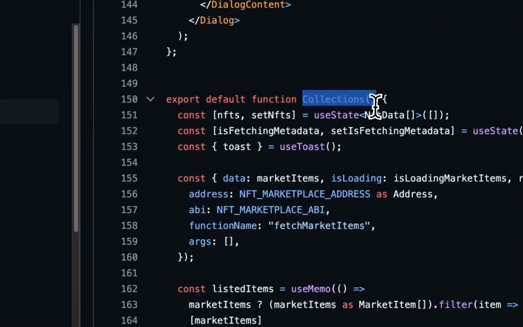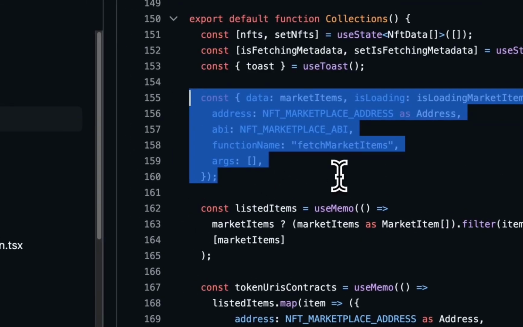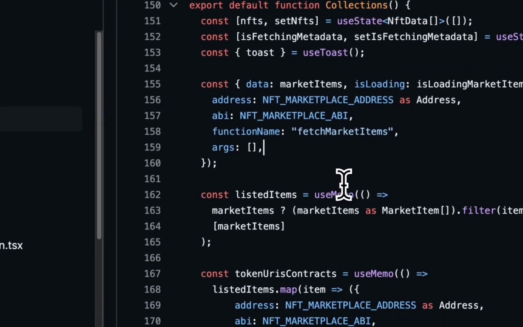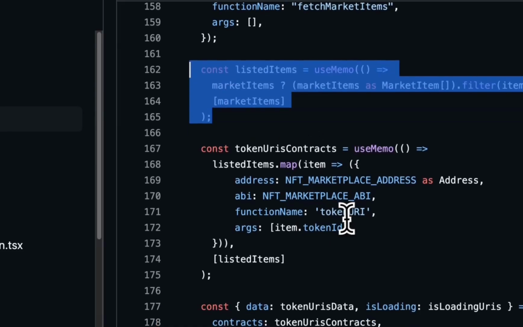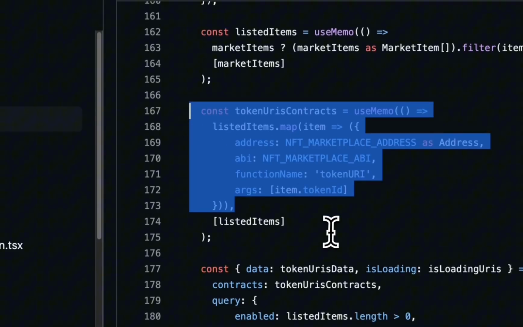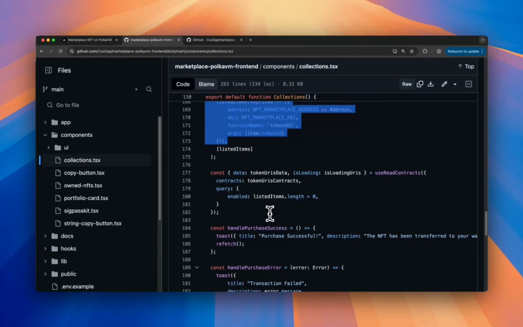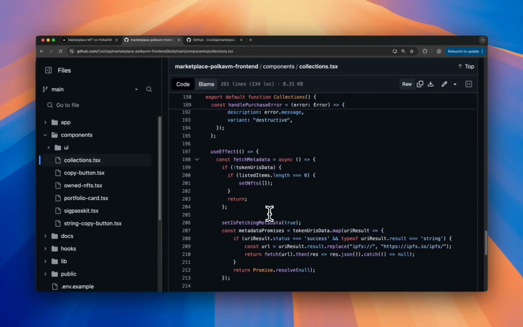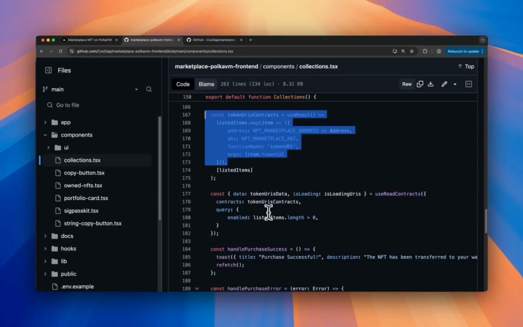Yeah, this is the collection component, and you can see we will fetch market items, and then we get the listed items, also get the token URI to show the image. And there are some helper functions for displaying the NFT.